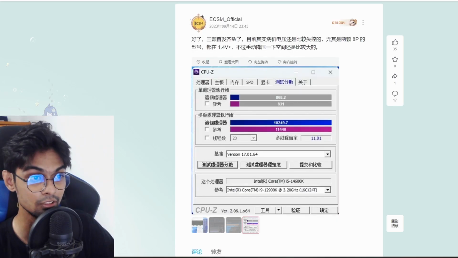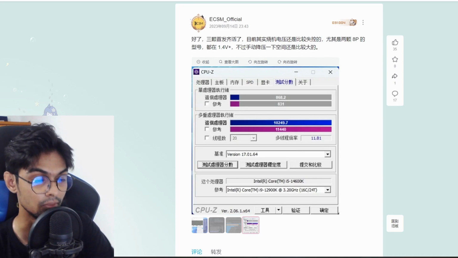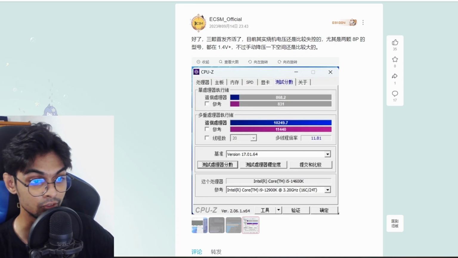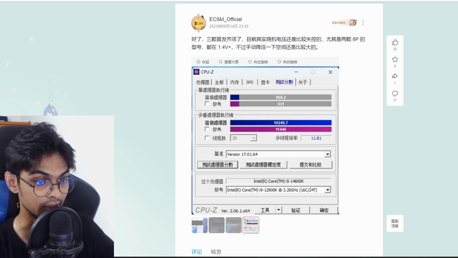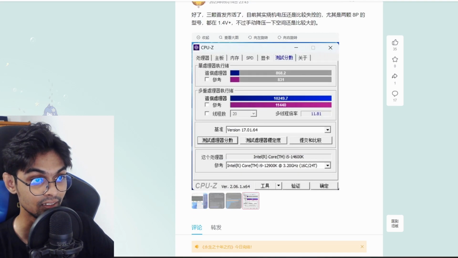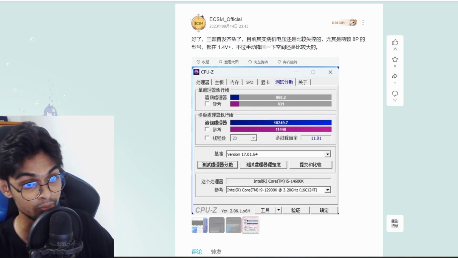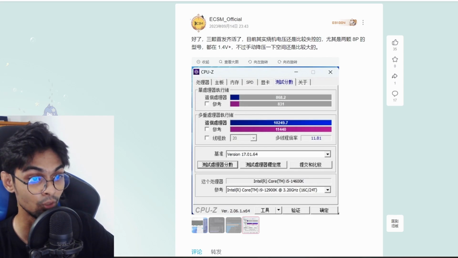We also got the CPU-Z score here for the same CPU. As you can see, this is the single core, this is the multi-core. The single core test is giving you 862.2. I believe 862.2 is for the Intel Core i5-4600K and the bottom one is the i9-12900K. So we have that comparison at least. That tells you that in single core, it's pretty good: 868 versus 831 compared to the i9-4900K. But then again, it's the 4900K. What about the 3900K? Again, we have to wait for that. In the multi-core, we're getting 10,249, which is expected, lower than the 12900K because it has more cores, so it's understandable.